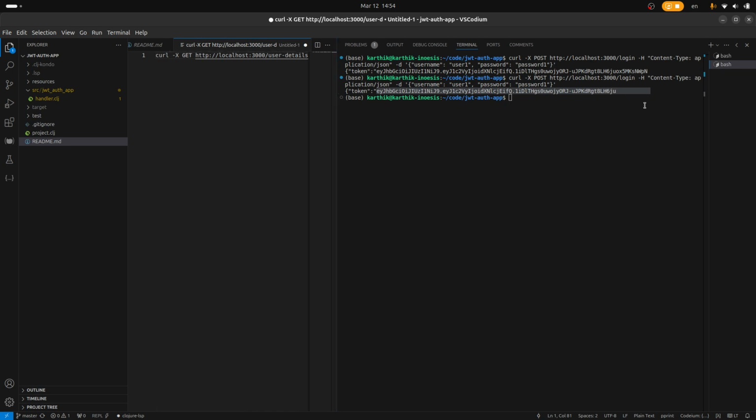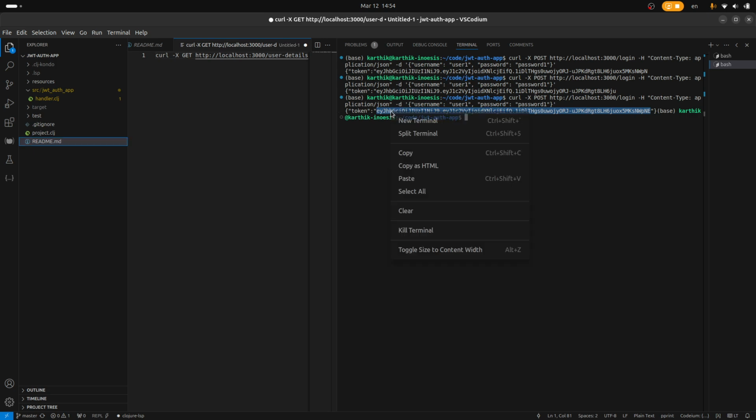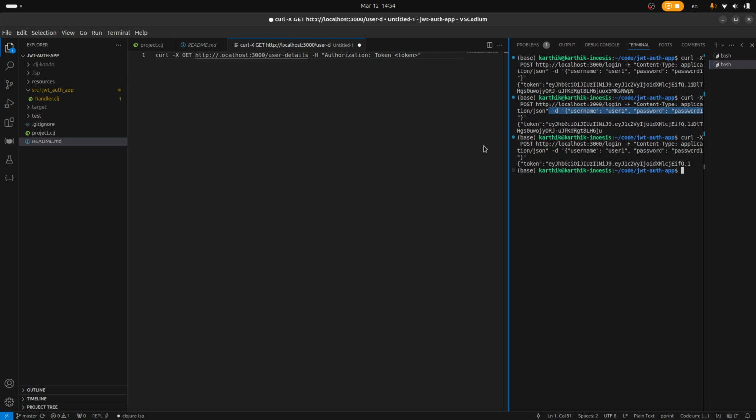I don't know why this thing is disappearing, so let me hit it again and take this long token, copy and paste. I don't know whether AI is there to do all this, to recognize what I'm going to do and do it. So this is the format over here: the curl and get. Now we are just trying to get the user details.